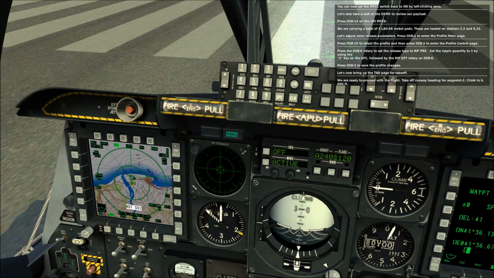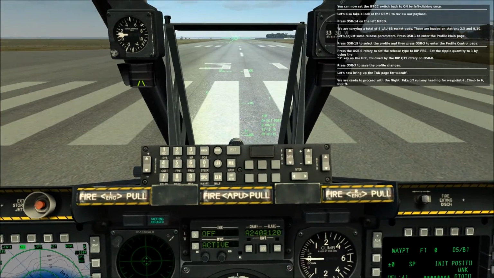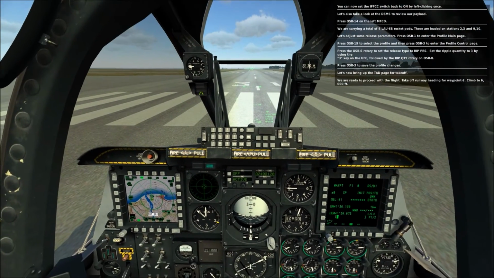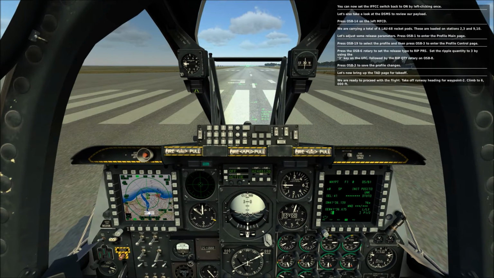We are now ready to proceed with the flight. Take off runway heading for waypoint 2. Climb to 6,000 feet. Alright, but before I do that, I definitely need to change that HUD. So let me go ahead and slip that down to orange.